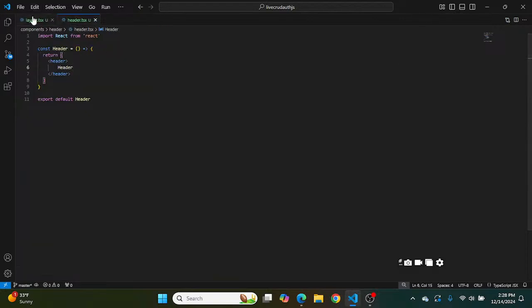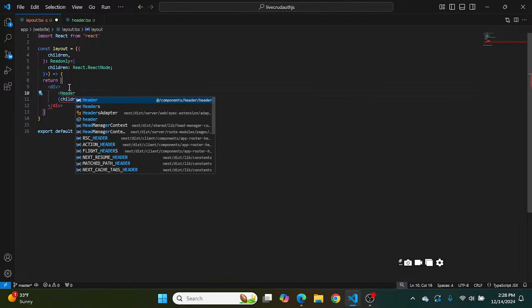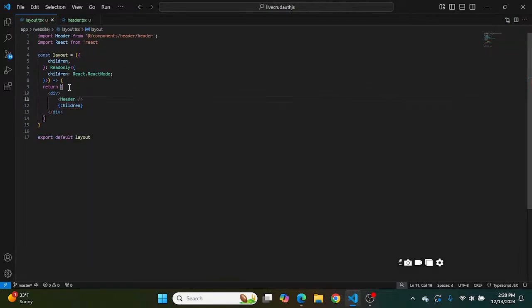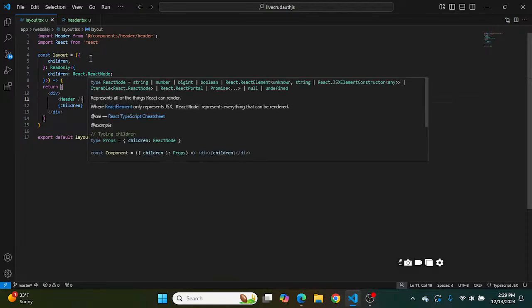Close this out, go back to the layout, and above the children, I want the header to be on top of the main layout. The way I brought it in is by typing the opening bracket and capital HEAD, and it'll automatically come up with recommendations.